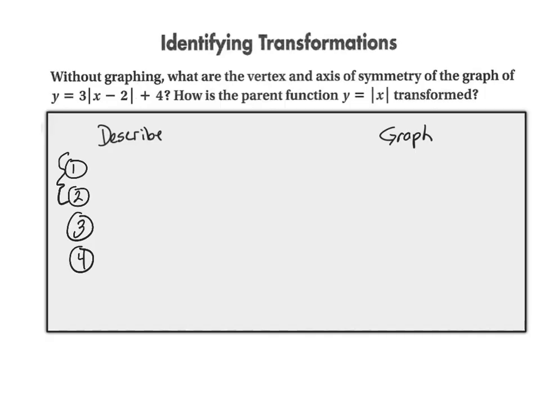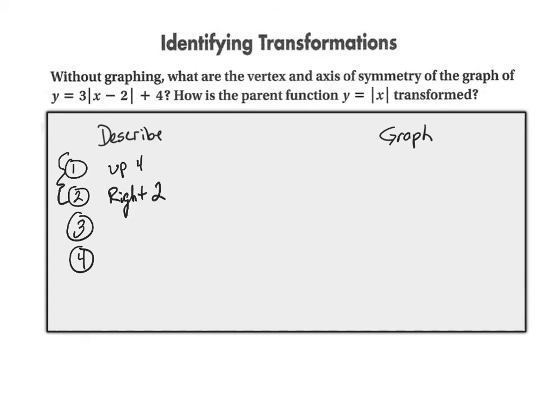So up or down, I see a +4 on the outside, so I'm going to say up 4. And then I look at the inside of the parentheses, I have x minus 2. I'm really setting that equal to 0 and adding 2, divided by 1, and get a positive 2. Positive in horizontal is right, so I say right 2.